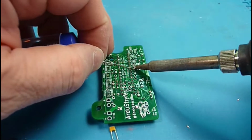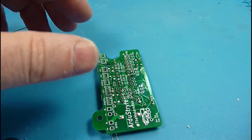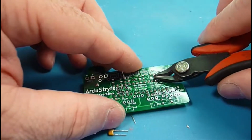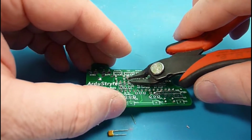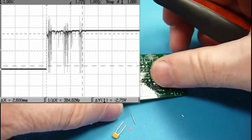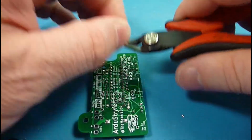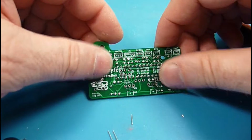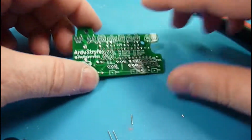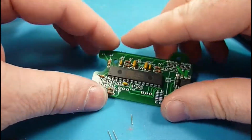So the debounce circuits, I mentioned that a couple of times. On the mechanical inputs, like the switches for the rev trigger and the button if we use it, if you look at them on a very short time scale, they will have a jittery signal as it transitions from high to low or low to high. That's just because of the mechanical system, and it happens very quickly. Normally it's not a problem, but in cases like the rev switch where we're using interrupts, those quick electrical transients can trigger the interrupts multiple times before the signal actually stabilizes.